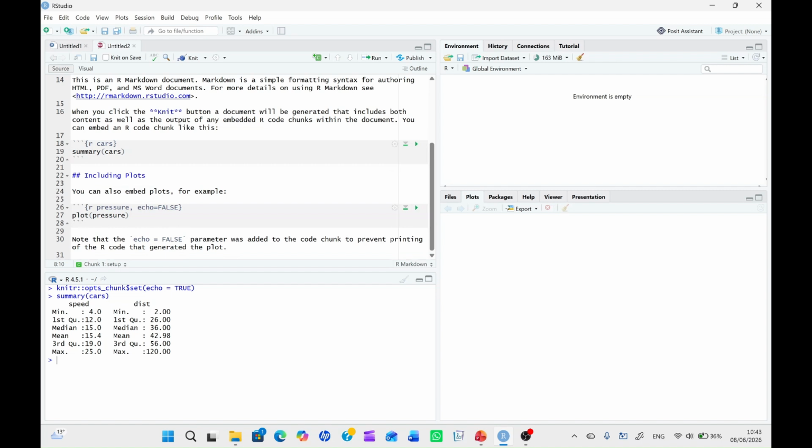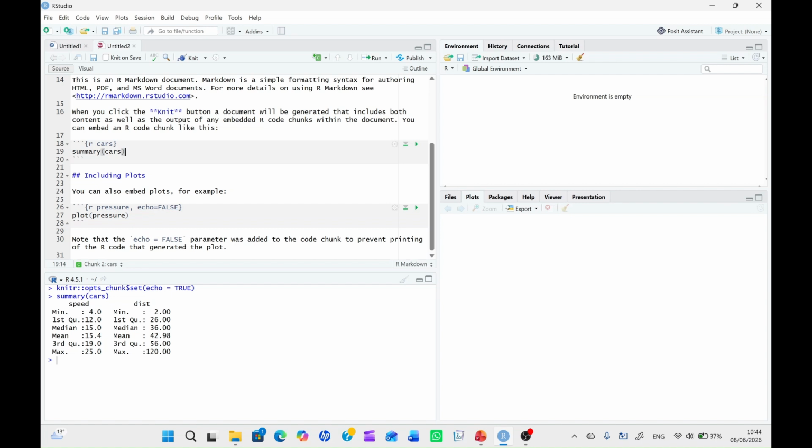If I move to the next code chunk, we can see here that the code is inserted between these triplet backticks and a title is given, or a description is given, for this code, which is pressure, and then echo false, which means execute the code but don't show it in the final report.